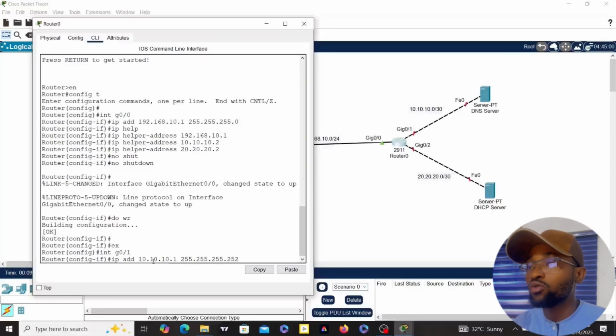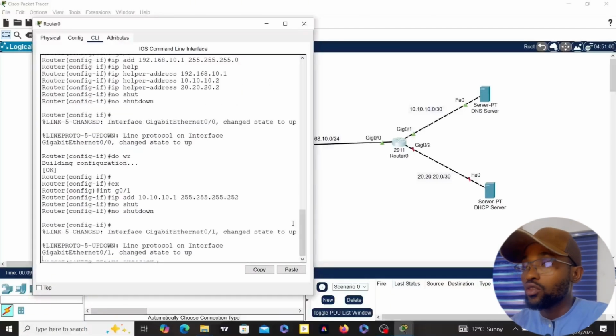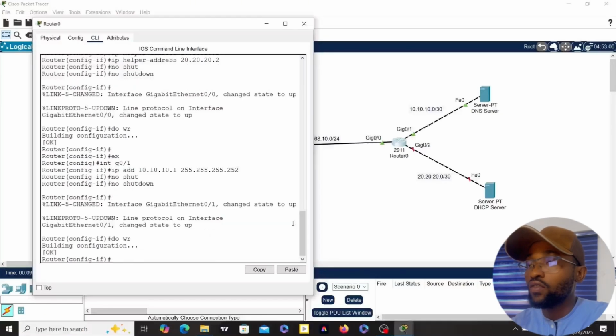This will be the gateway address. Then you enter, then no shutdown to turn on the interface, then do write to save.